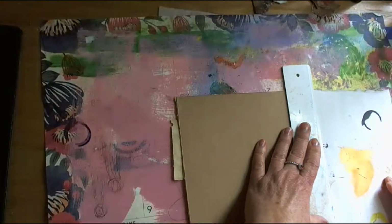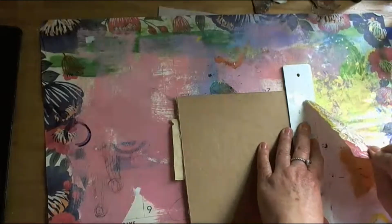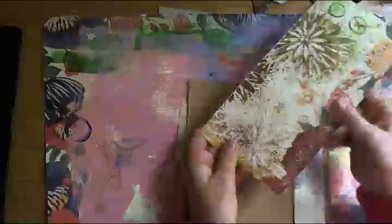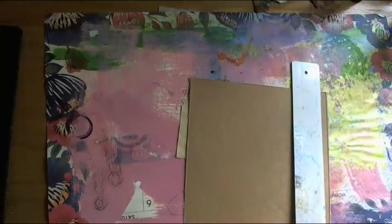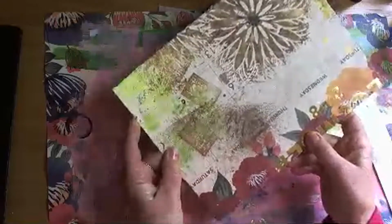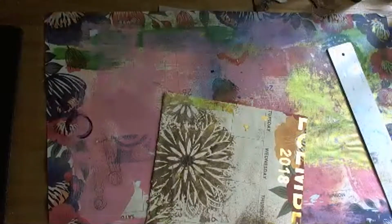Oh, I'm just throwing all these bits on the floor. But look how yummy all these bits are to use. And let's see what we're left with. So this is going to be the big part of our masterboard. I love that.